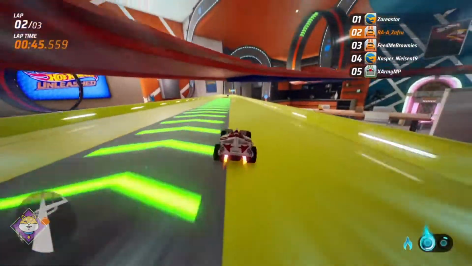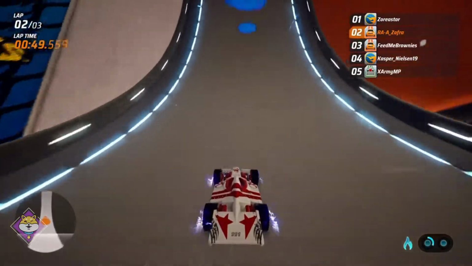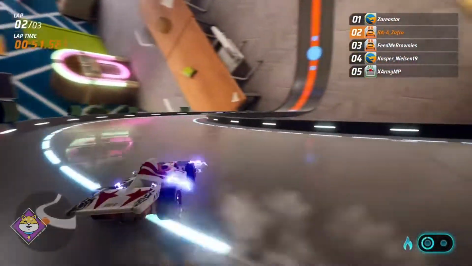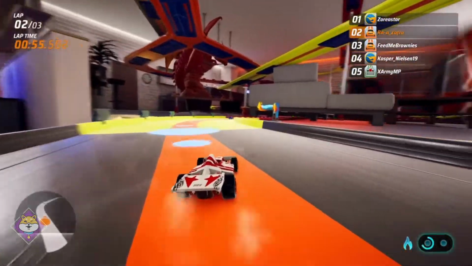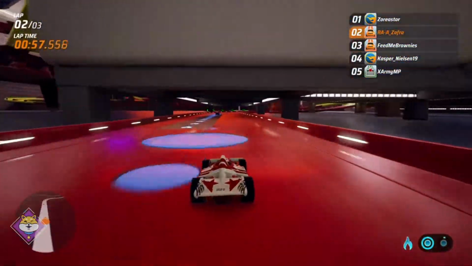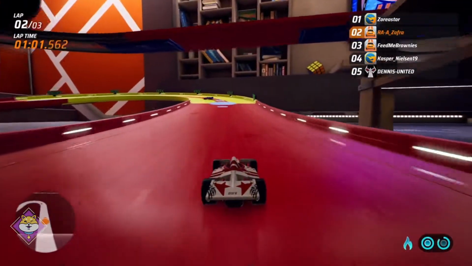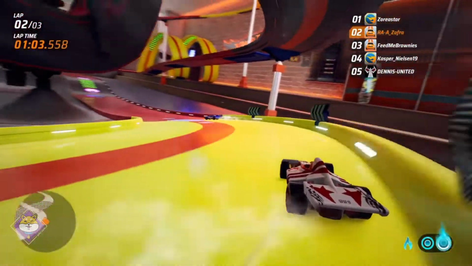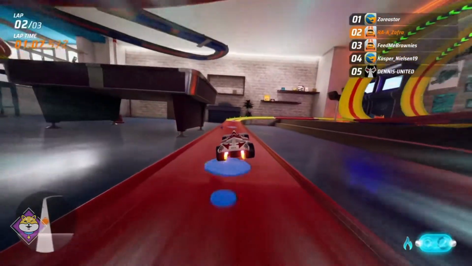And now we've just got to try and not bottle it. And maybe we'll have a chance to win. Maybe we can beat Feed Me Brownies and Zoroaster, although Zoroaster's just ahead right now. Can't quite tell where they're in at the moment. We'll find out as we get a little bit closer to them. I think that could be the Scorcher, actually. That could be the Grandpa Mobile, or actually the Player Mobile, just not in the player colours.